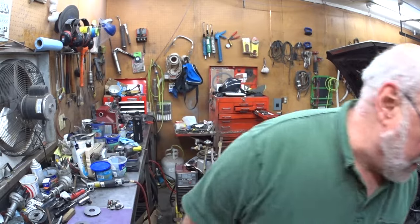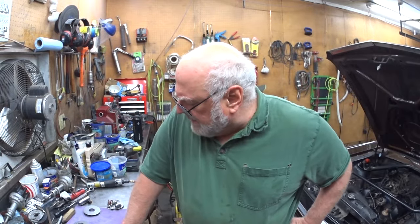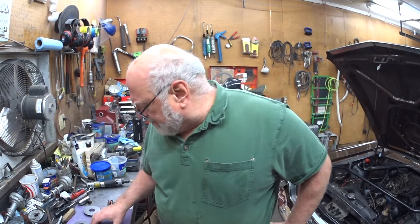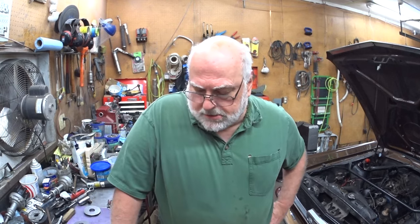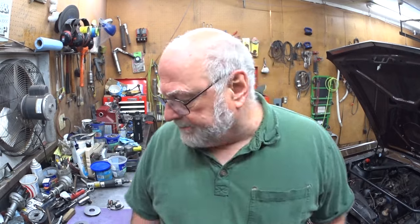I'm sorry if this seems to be taking a long time, but boy, this project just turned out to be a lot more work than I expected. And I've come up with a few problems in my design, but I didn't come up with a decent fix for it yet, other than what I had done before on the prototype, so I don't know. And I'll bring you back after I'm done welding.